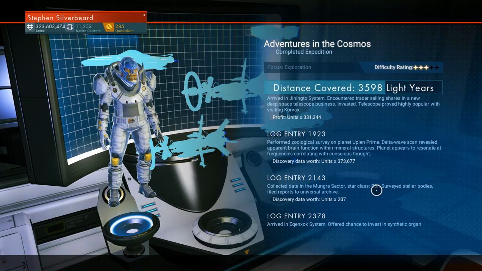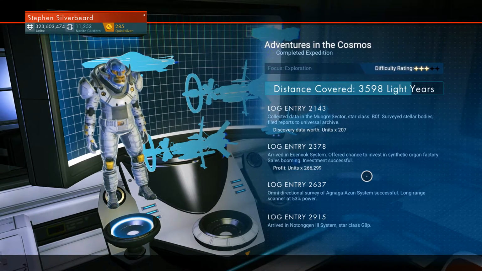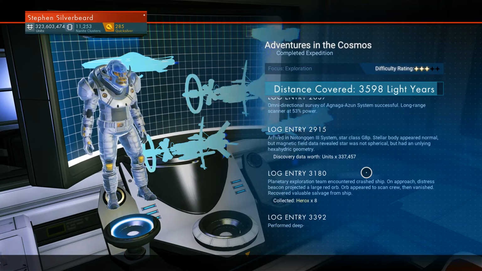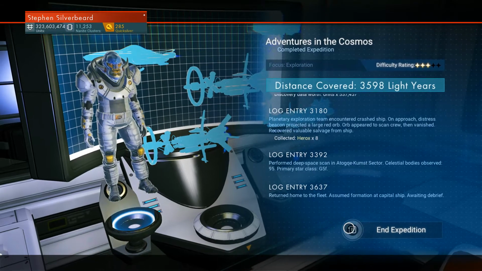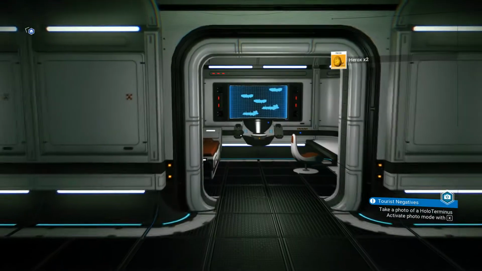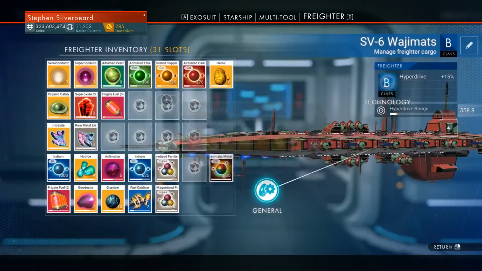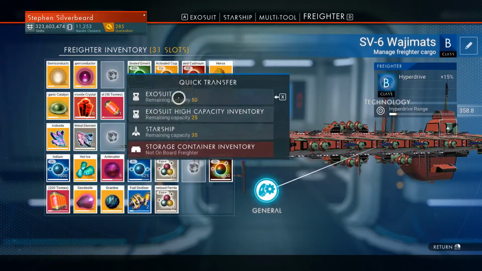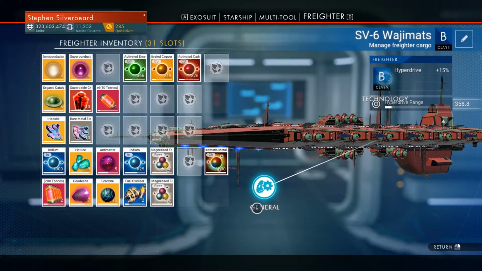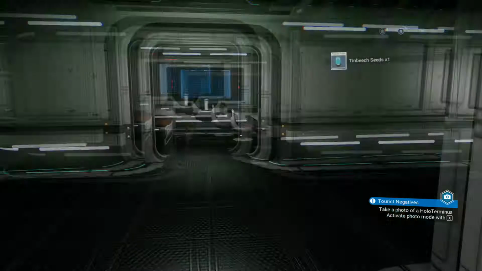Discovery worth units 207. One-dimensional ray, long-range scanner at 53%. Got a bit of Herox. Yeah, not exactly an award-winning mission. We made 2.5 million, I think, around there. Let's sell off the Albion Pearls and the Herox. I'm going to keep the rest of the stuff for the moment.